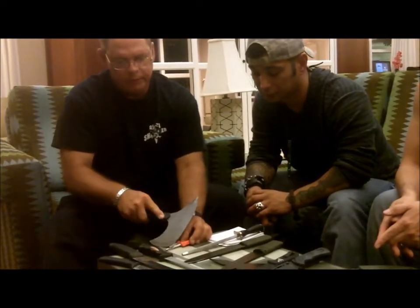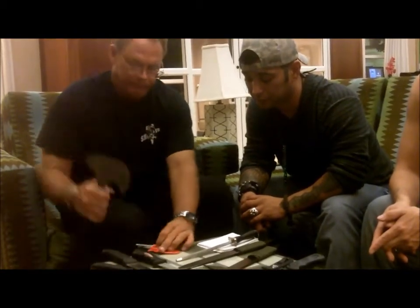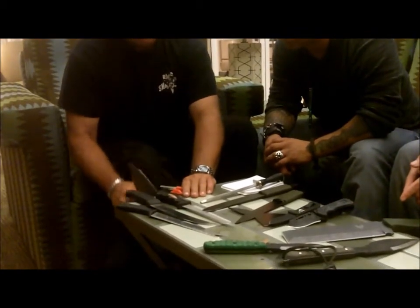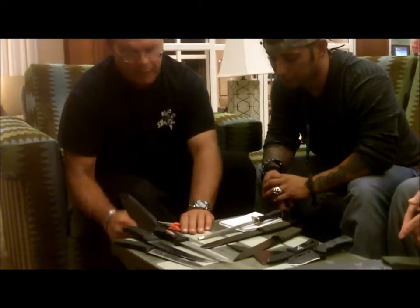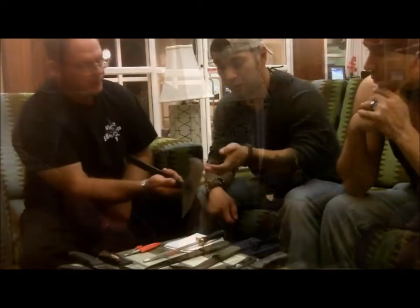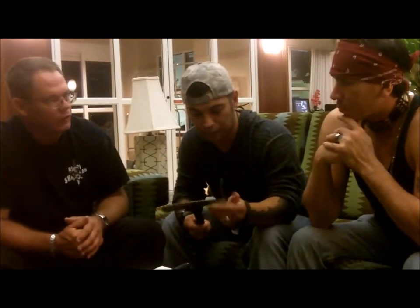First thing you want to do if they've been beating this thing up — stand up the edges. The flexing allows you to follow the contour, so in every single stroke the pressure is exactly the same. It's not going to hurt to do overkill, but if you put a lot of pressure in it you're wasting your time. It's just the weight of the knife — that's all you need to pressurize it and follow the contour of the blade.